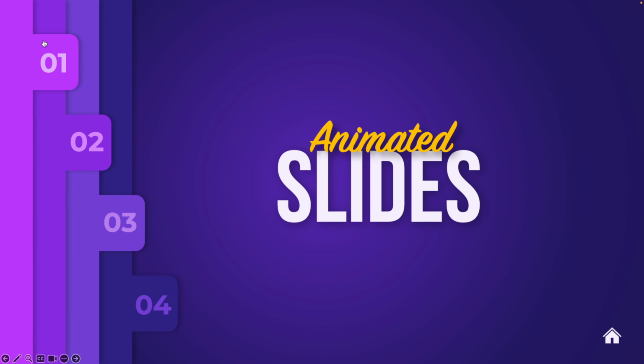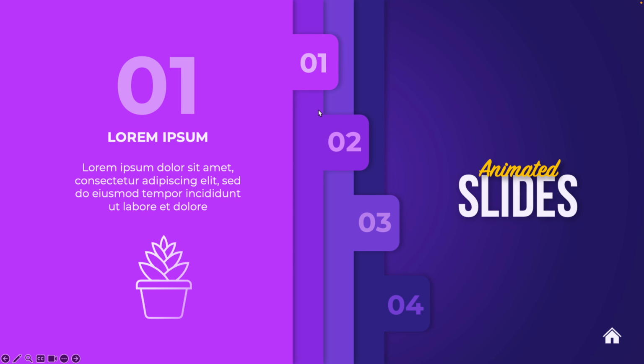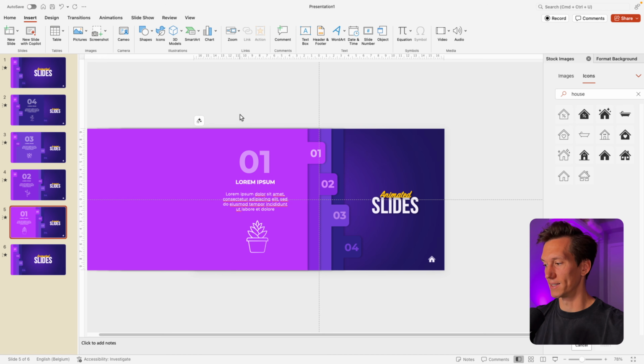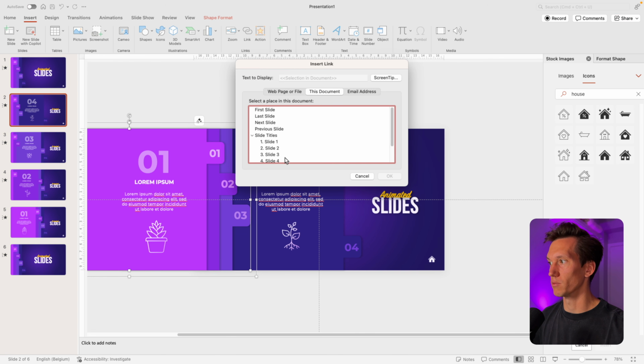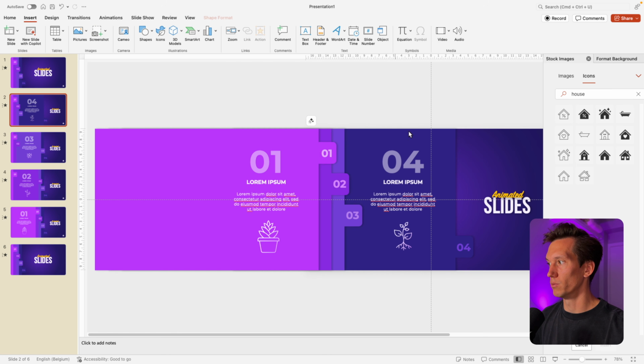Now you see if we're on, let's say we're on slide number 1, the tabs are no longer clickable. And that's because we have to re-add that. We have to add that for every slide. So if you're on this slide, what you could do is you could just repeat the process. So select number 3 and then link that to slide number 3, which is 3 in this case. And then that one will become clickable.